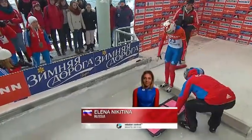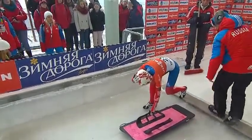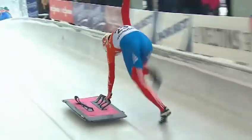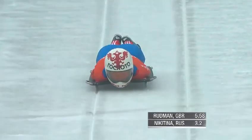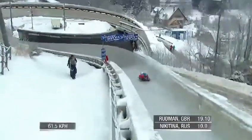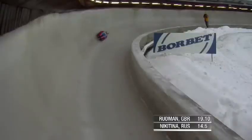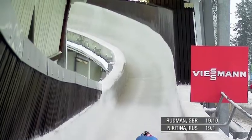Russia. Yelena, just 20 years old from Moscow, and raced in the Intercontinental Cup last year, having started skeleton in 2008, 3 years of sliding in Europa Cup and then the Intercontinental Cup. And the Russians are looking at her as being the new next generation. And look at that start, 5.39. That is the fastest in the business, just 700s away from the track record set by Anja Huber.